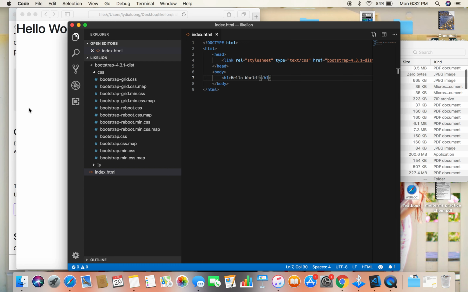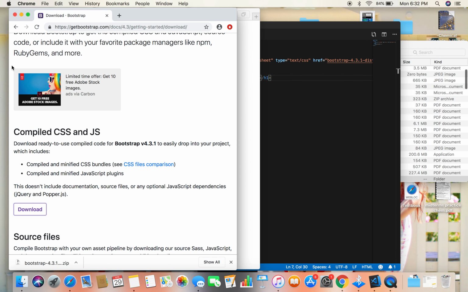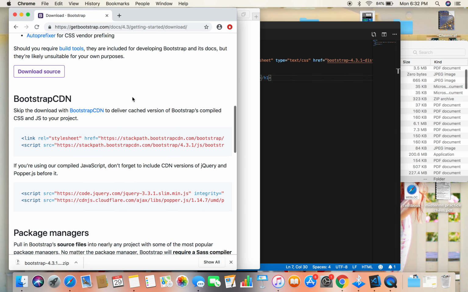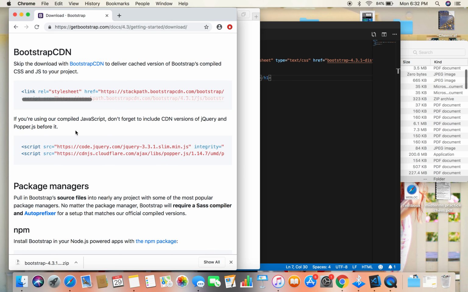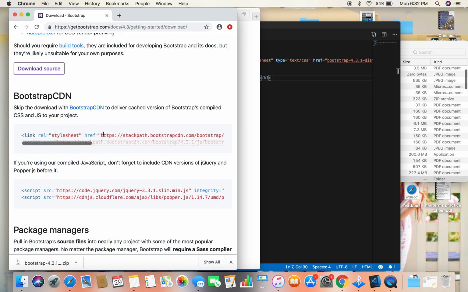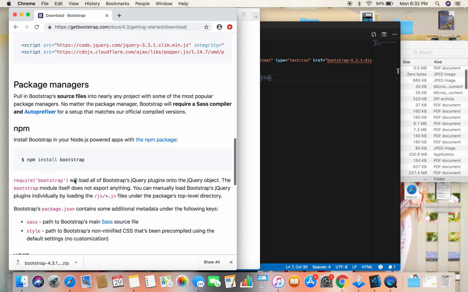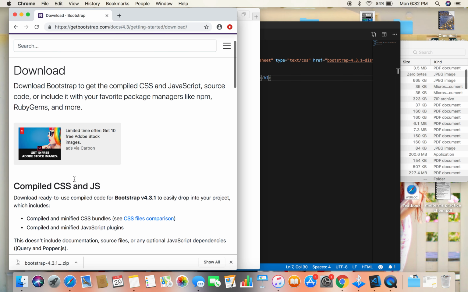So the second way you can link Bootstrap, I told you there's two ways, is just to copy the link. So just copy this. Let's see.